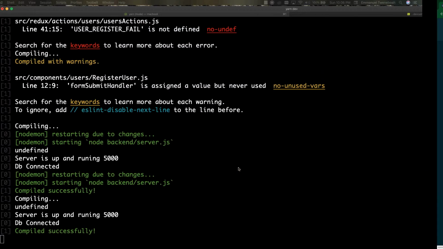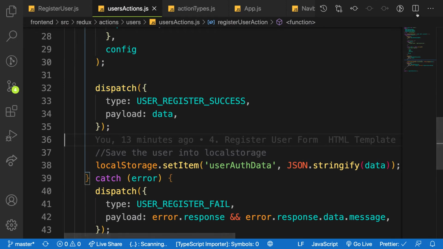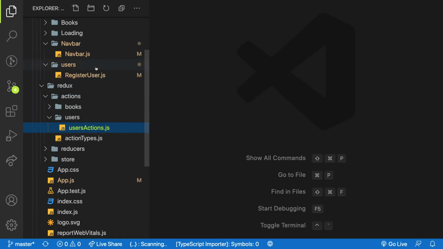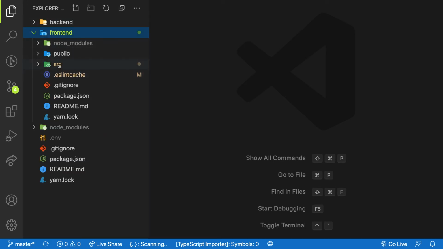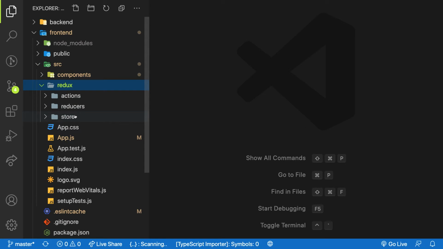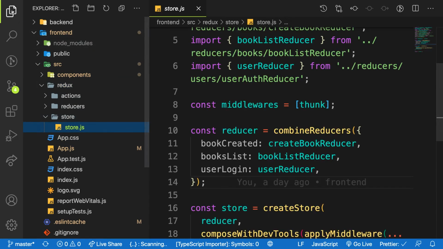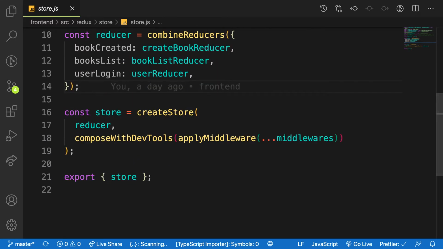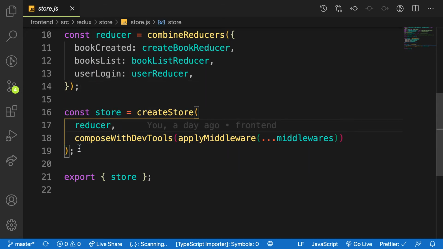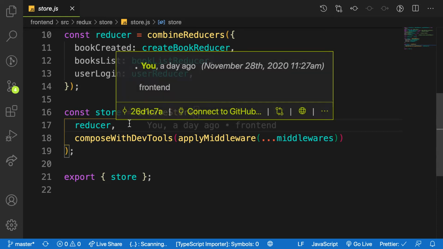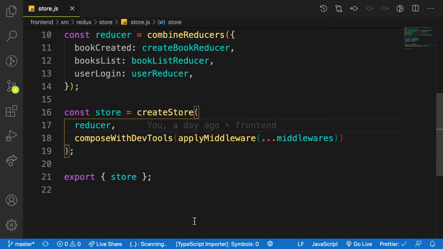Here, let's go to our store. So let me close everything from here and let me collapse everything. Let's go to front end, src, redux, and then store, and here. Remember, our store also accepts a third parameter called initial state. So we're going to pass the initial state to our store so that we can have the user from our local storage.